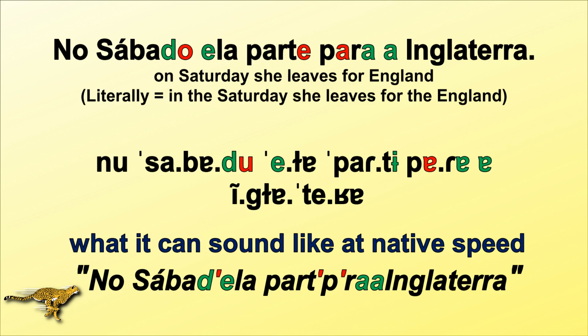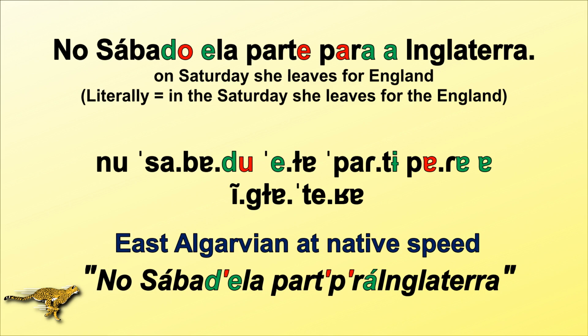So in this one now, I was making the elisions quite pronounced, in other words, in a very East Algarvian pronunciation. Not everywhere, nor every single time will you hear the ending of sábado run into ella like this, and also the para a won't always be so condensed down in this fashion to pra. So let me demonstrate that again.